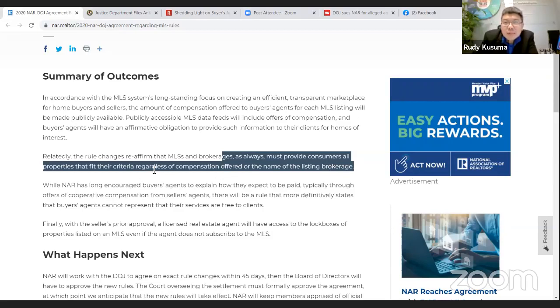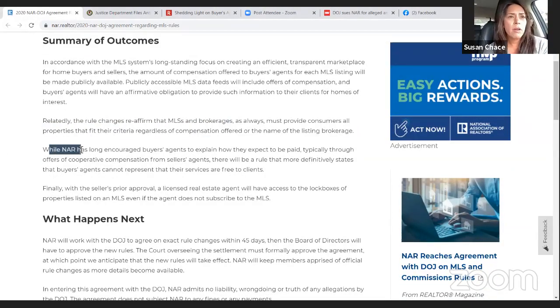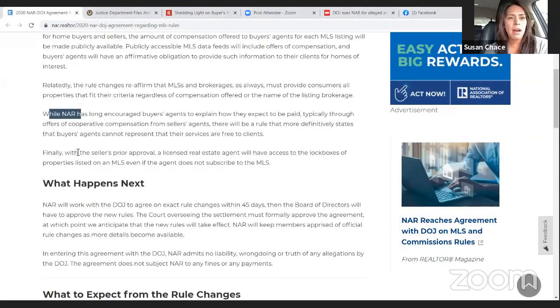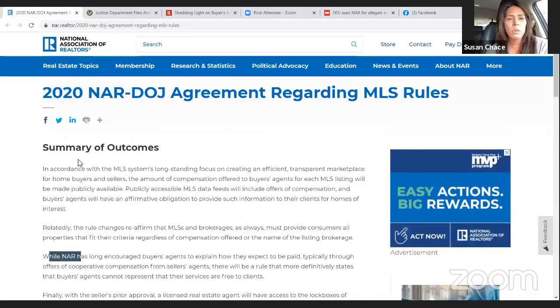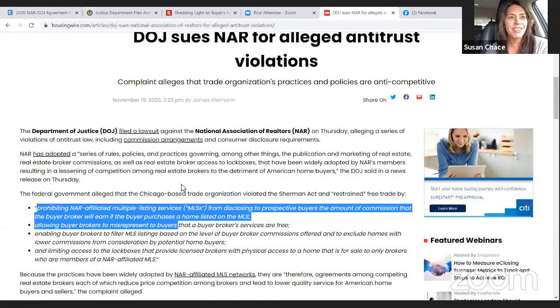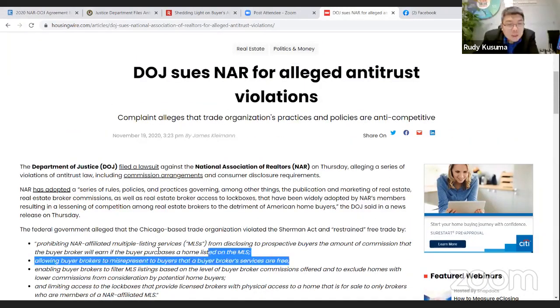That means if you don't know how to set, negotiate, and collect your own buyer's broker fees, how are you going to deal with zero co-op broker fees? So that's a different skill. And also, if a buyer is seeing these homes and you say, here's a list of homes, let's go see them, and the one they want to see isn't on your list because there's no commission, then that buyer is going to ask, what happened? How come you're not showing me the home that I really want to see? And you can't say, because there's no commission. So yeah, people are going to have to figure it out, like you said. Yep.